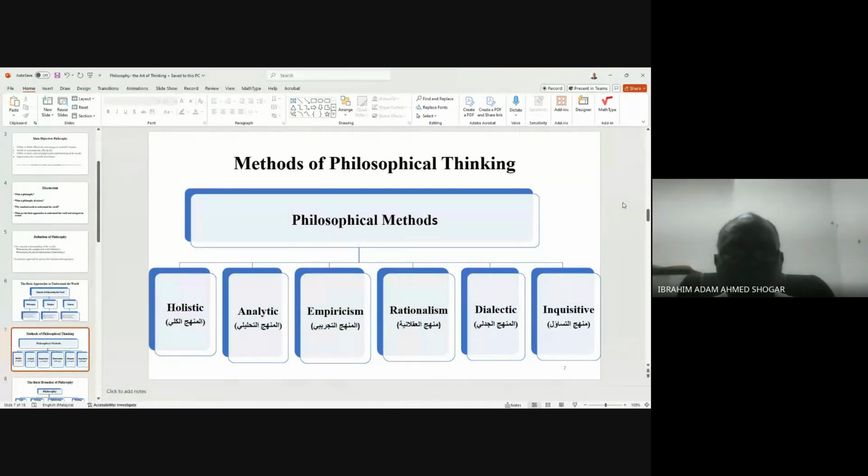Number one is what you call the inquisitive method. Inquisitive here means asking questions. And earlier Greek philosophers usually asked questions to develop knowledge. For example, they come and say, tell me what is philosophy. So you give different options about what philosophy is, and then they criticize whatever you mention, and finally they develop the best definition of what philosophy is. So this is inquisitive. The Quran also puts these questions as one way to develop knowledge.